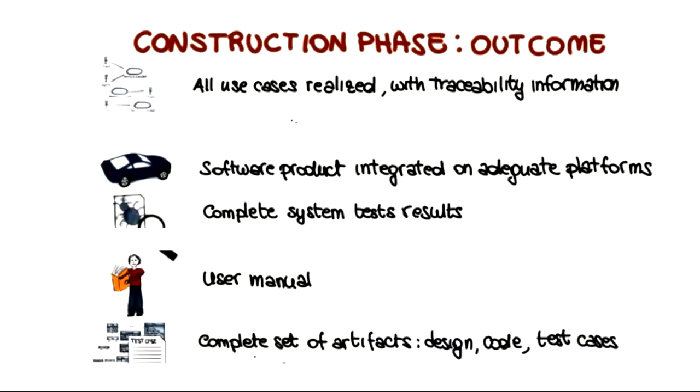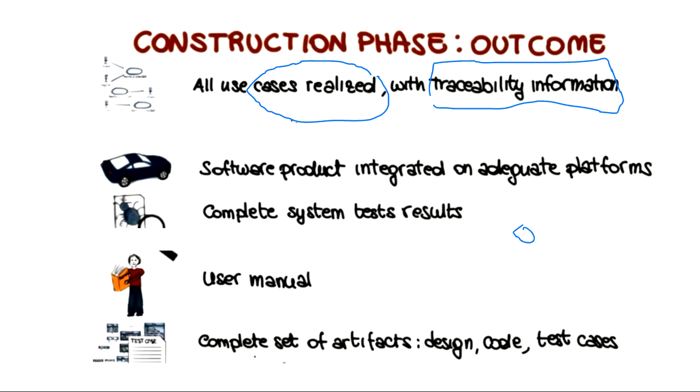Okay, all the use cases which you have tried on paper right now, they must be realized with traceability information. Traceability information means, in the use case, if we have said that there was a user and he pressed the clutch, then gear was changed. If you design something like this, then you have to see that this is traceable back to its original position. Whatever you have said here, it should happen.